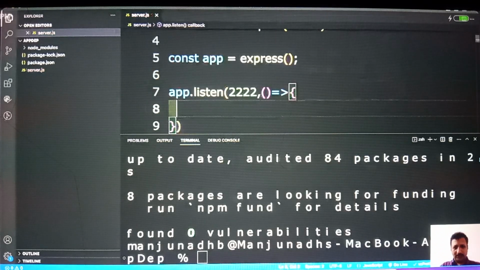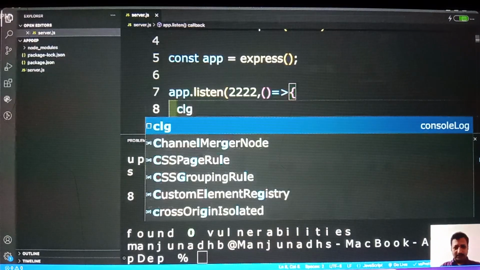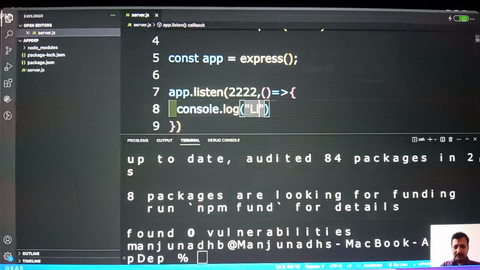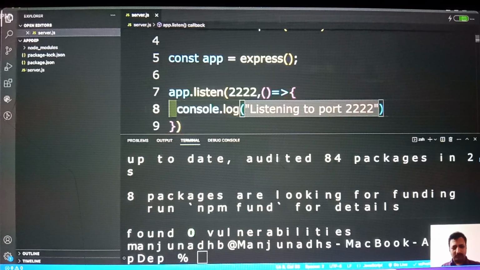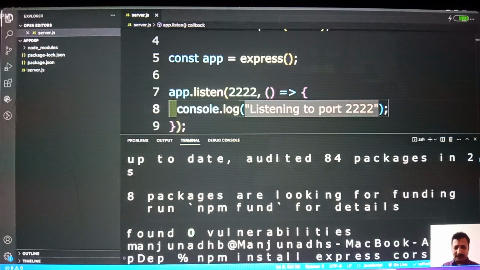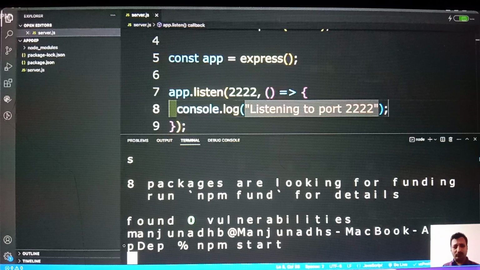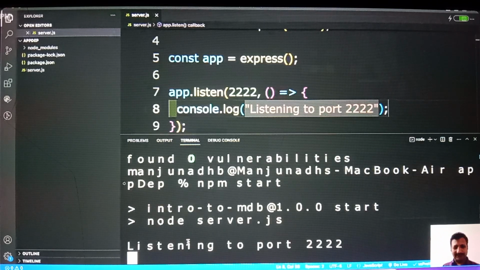Here I'll add a log: listening to port 2222. I have created this code, and if I run this, it should be listening to the port 2222. Listening to port 2222. Perfectly fine.